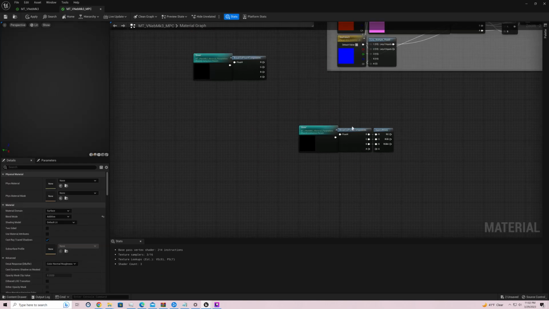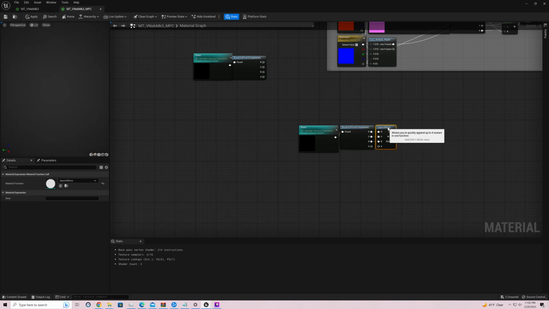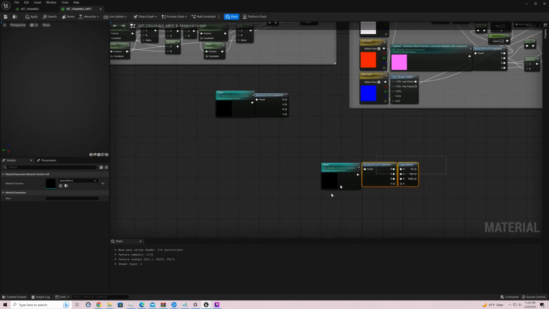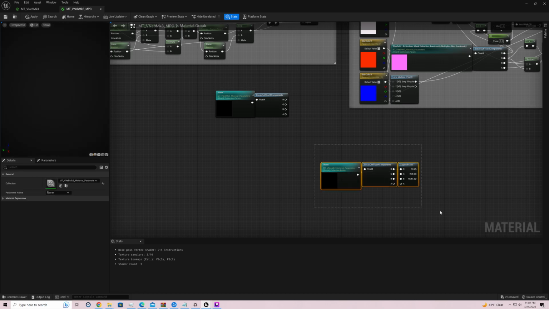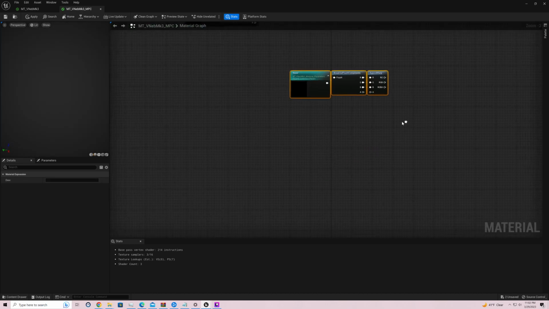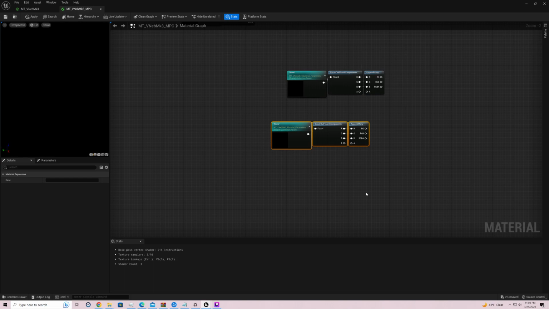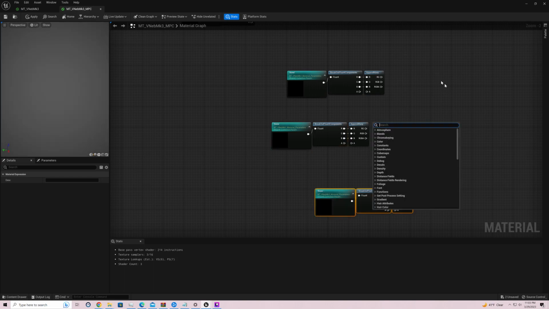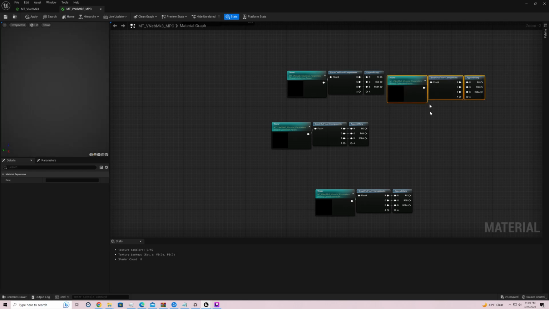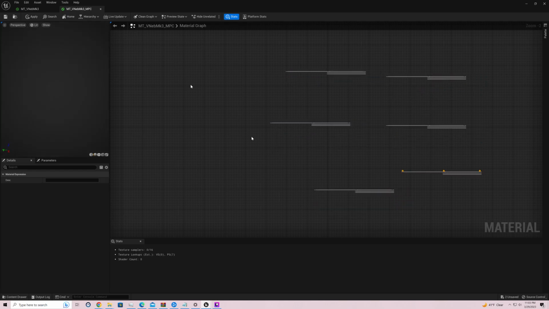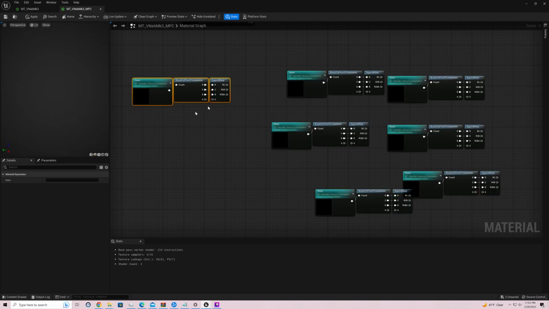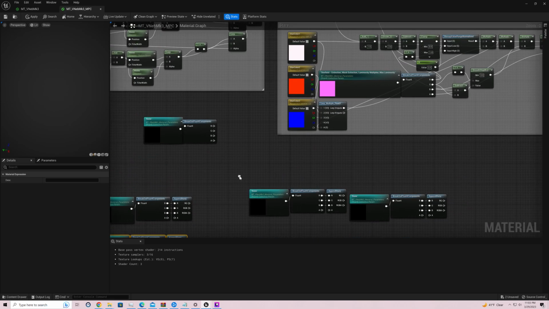I'll make the node for the colors. And then we'll clone this 1, 2, 3, 4, 5, 6, 7 times.